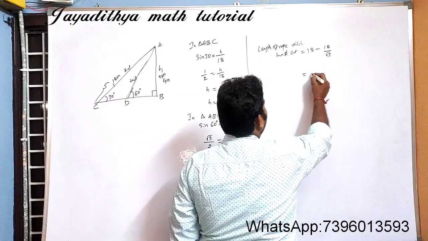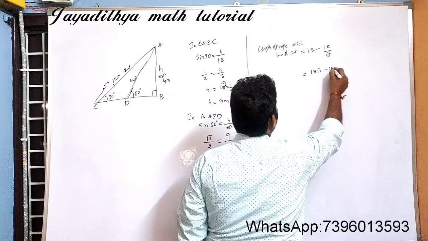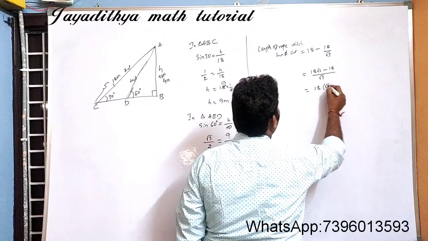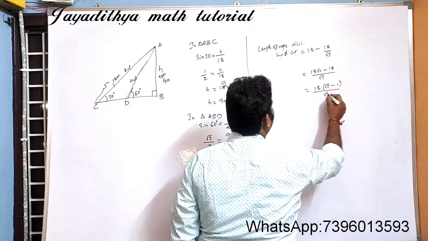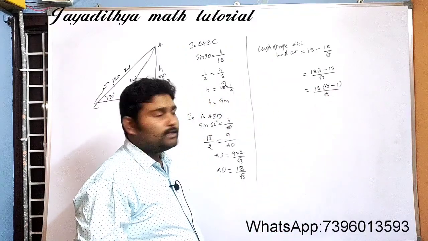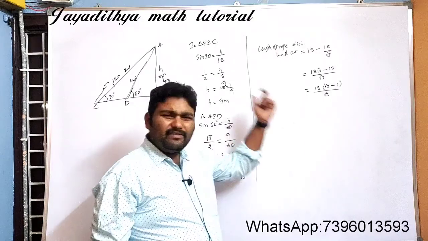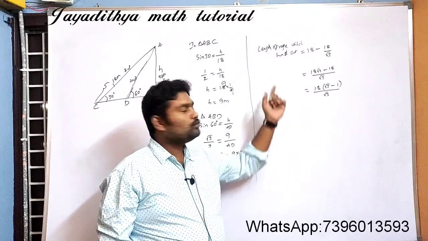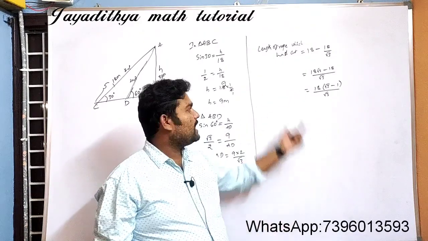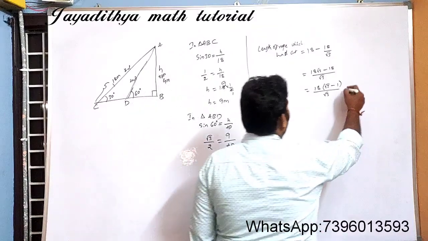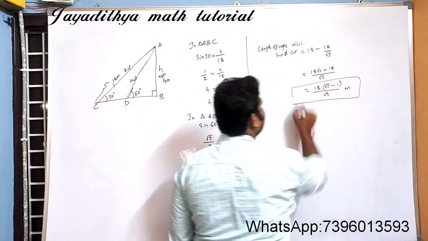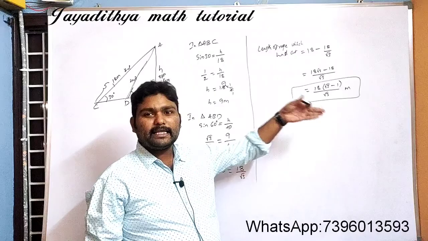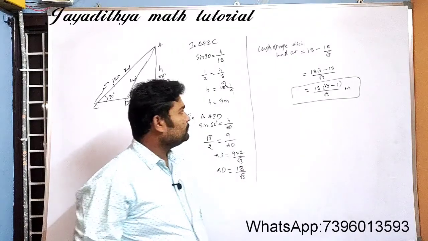Okay, if you simplify this, it will be 18 minus 18 by root 3, which is equal to 18 into (root 3 minus 1) by root 3. If you want, you can simplify it still further: 18 can be written as 6 into 3, and the root 3s you can cancel like that and write the answer. But now this is enough. So what is the length of the rope cut? That is 18 into (root 3 minus 1) by root 3. If you want, I have already told you, take the values and you can simplify that one.